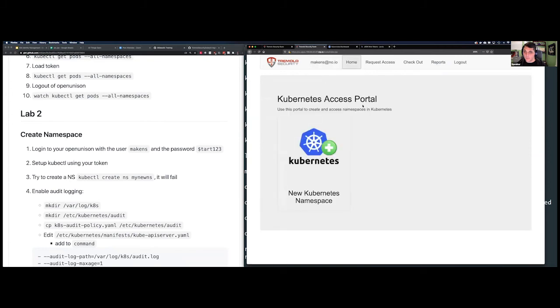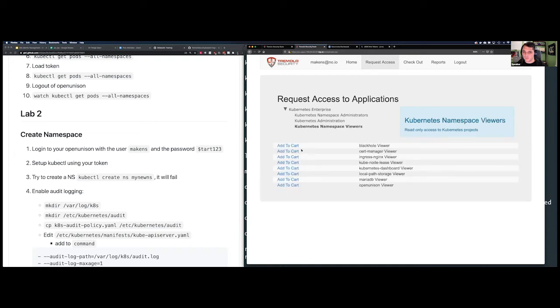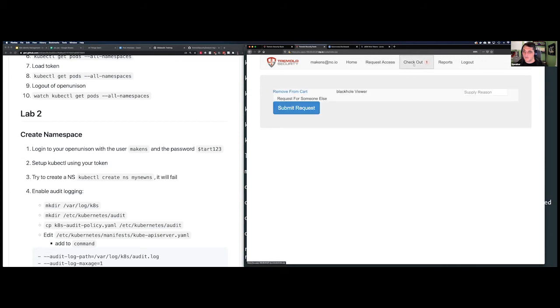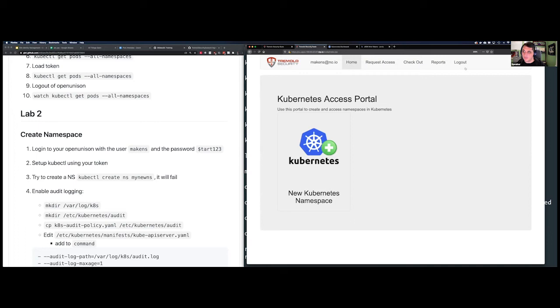So let's go ahead and, of course, I forgot to authorize user. Okay, so what we are then going to do is go request access, go to namespace here, and we'll talk about this in a little bit, and just pick one and add to your cart. Submit. Go ahead and log out.